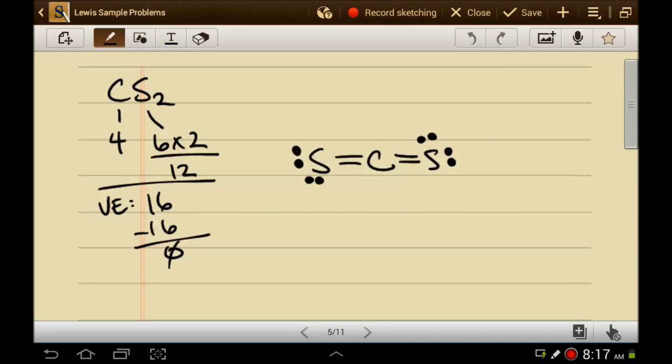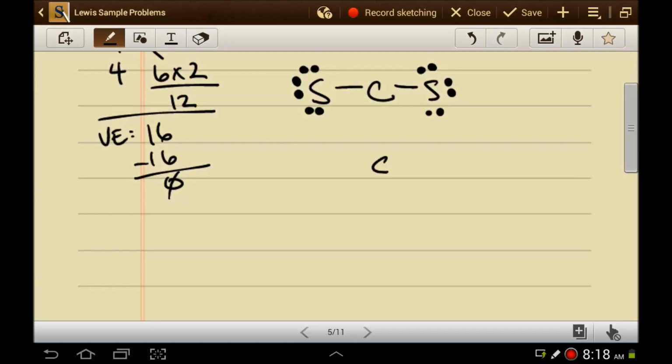We drew the Lewis dot structure for carbon disulfide, and we decided that this was the correct Lewis dot structure. In fact, this structure would have resonance structures. So let's go back to just before we drew any double bonds. The molecule looked something like that. Let's work through all of the possible places this double bond could be.